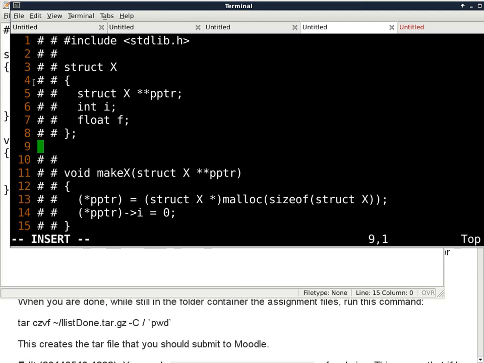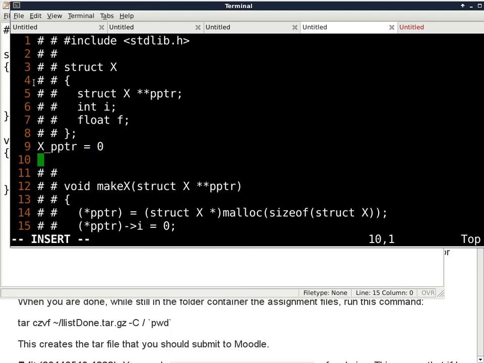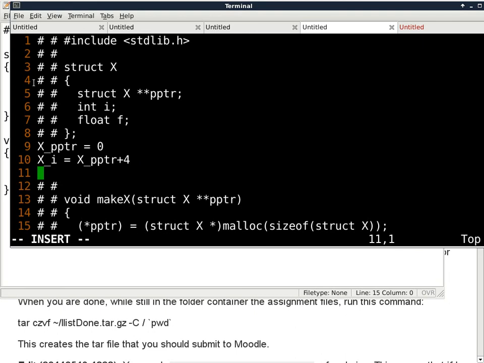So in this case, I'm going to say x_pptr gets 0, x_i gets x_pptr plus 4, and we have a float here, which means x_f is x_i plus 4. Are there any questions as far as how these particular labels are defined? I use a relative way to define them, so if I want to define something before pptr, it's an easy fix. I don't have to redefine every single one along the way.